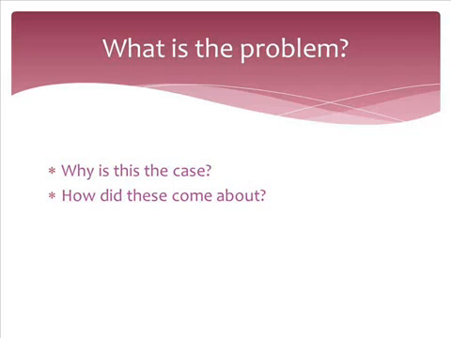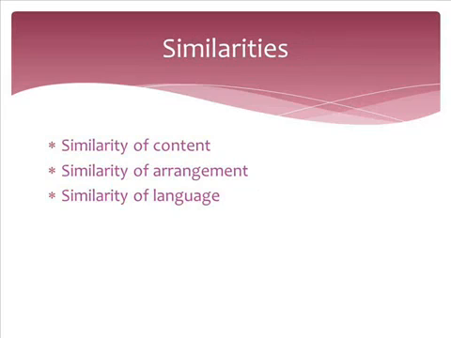We have three Gospels that are very similar, and we will explore the similarities in a few moments, but of course there's differences as well. And the question is, if these Gospel writers wrote independently of one another, how did they come up with documents that have so many similarities? Okay, let's explore this. Firstly, there's a similarity of content, we'll look at that. There's similarity of arrangement, and there's similarity of language.